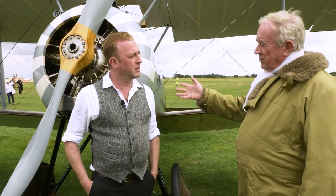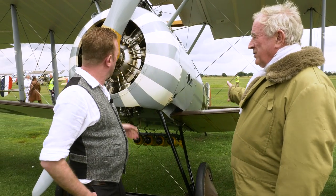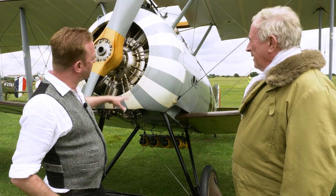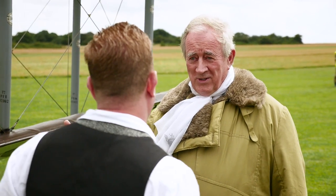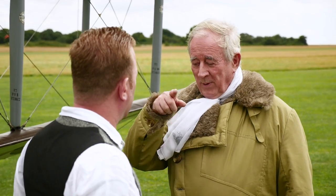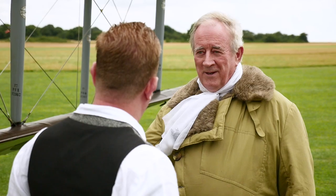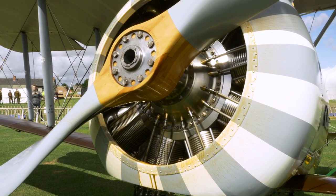But compared to the B2, 55 miles an hour, it does everything. 130 miles an hour. This is the ultimate of the Allied fighters in World War I. Now, with the rotary engine, does it pull to one side when it flies? It's like a big gyroscope. Yeah. If you know your physics theory, if you apply a moment to the gyroscope, it actually takes effect 90 degrees further around in the rotation. So the poor old pilot has to take all of that out when he's flying along.